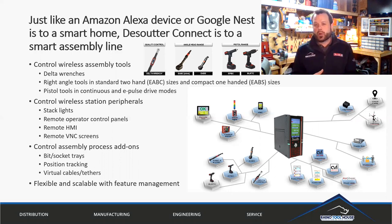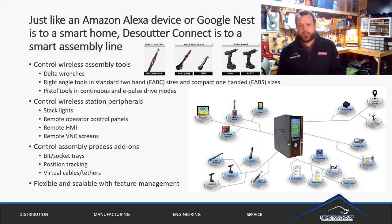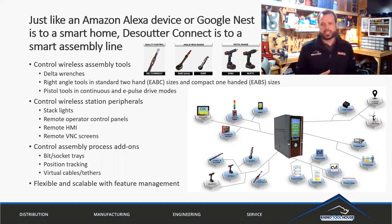The wireless tools that you can control, they have their delta wrenches that would be used for low volume torques or possibly quality audits. They have their right angle battery tools that are available in the standard higher torque two-hand packages. They also have the single hand compact right angle tools for hard to reach joints or joints where you have to reach out to. They also have their pistol battery tools that operate in either continuous or e-pulse drive mode.